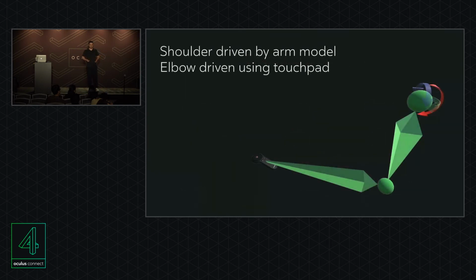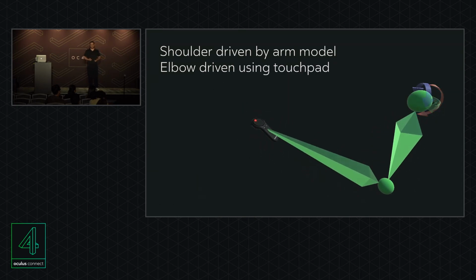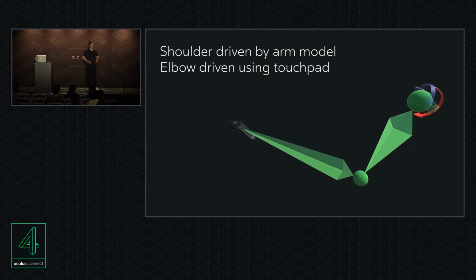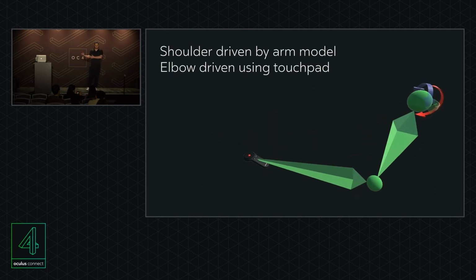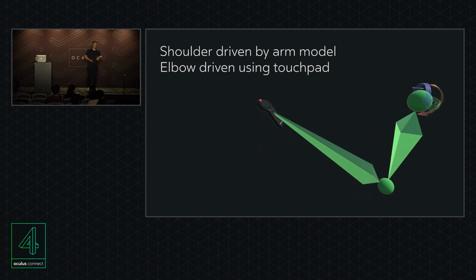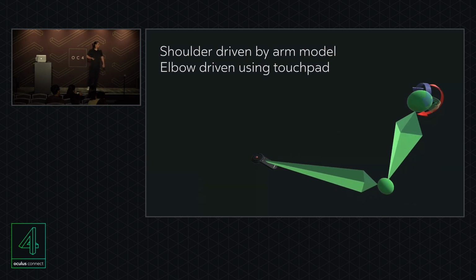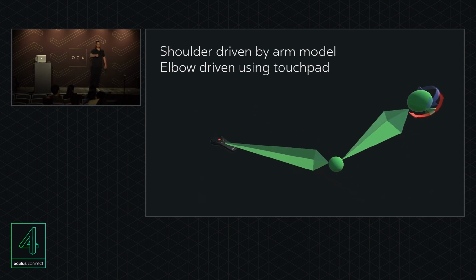Now, this is the thing I'm most excited about that I don't think has been explored enough, and that's hybrid arm models. You can drive your shoulder joint using the forward kinematics we use for our arm model, but you could drive your elbow joint through some form of direct input. In this example, you can see that little red dot on the touch controller. That's the position of your thumb. As you move your thumb forward, the elbow relaxes. As you move it backward, it contracts. This allows for motions that reach outwards.